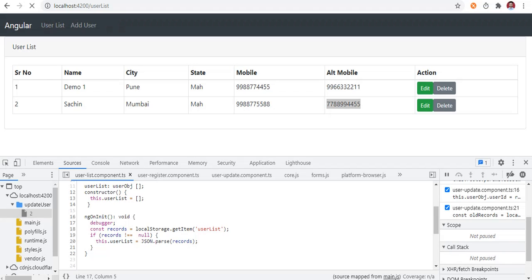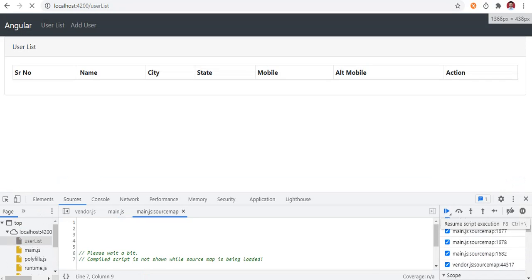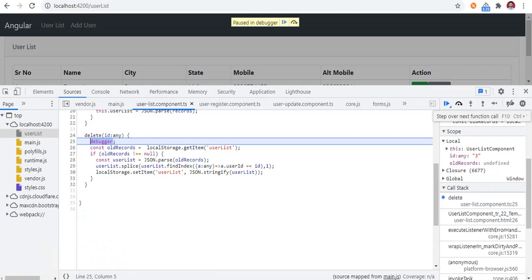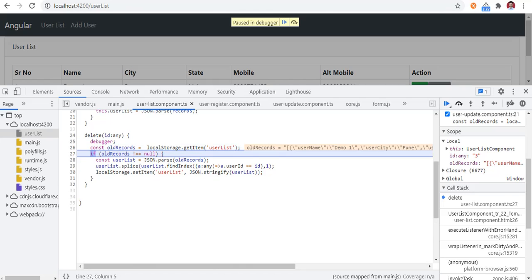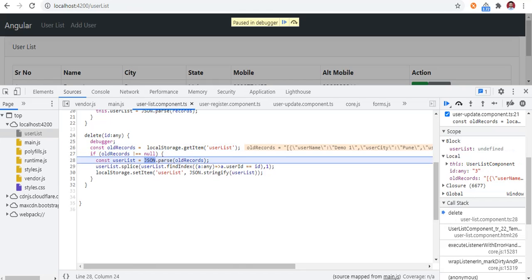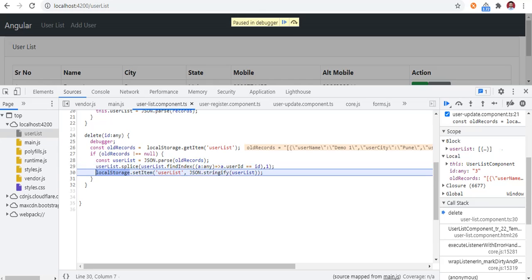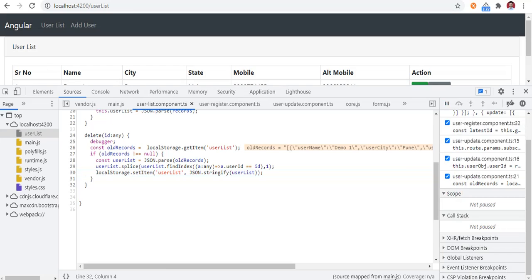So let's check our code now. Okay, if I click on the delete, you can see we have got the parameter 3. We have taken the record from local storage, parsing that. Then user list has 2 elements. Then whenever the code runs, user list will have only one record. Then we are updating it.